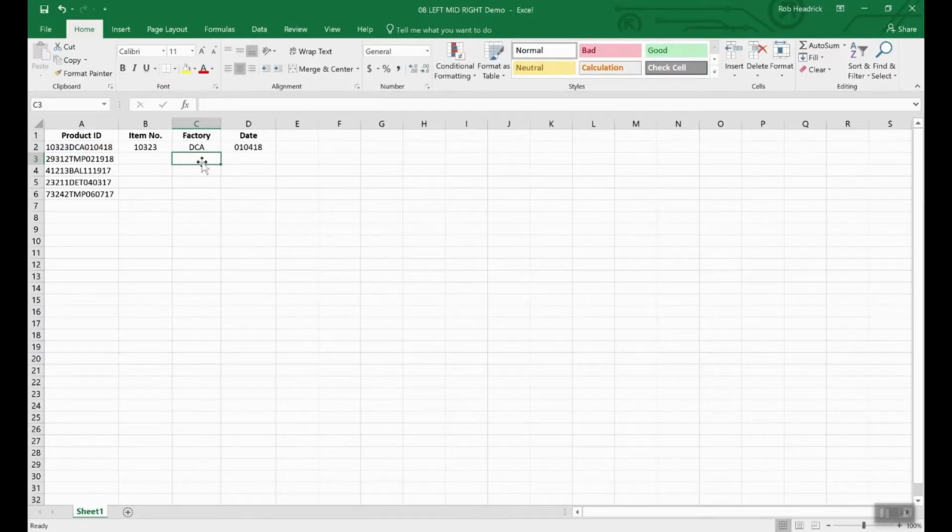And if we were to copy this down, there you go. It works a lot like concatenate, but with kind of a different utility, right?